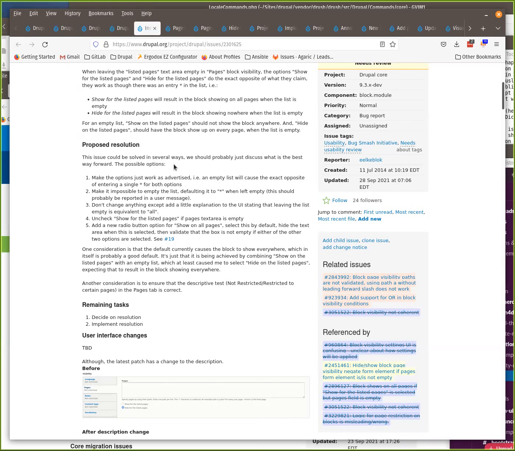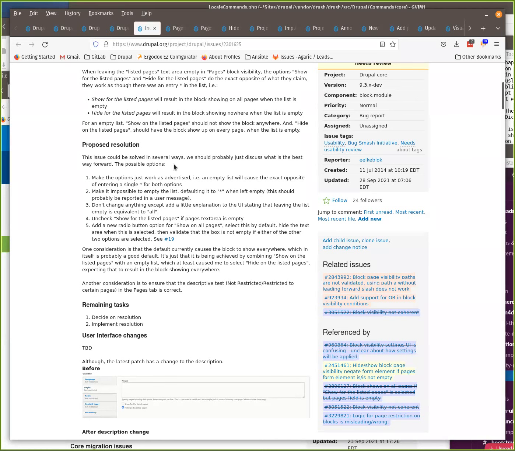And option 5, add a new radio button option for show on all pages. Select this by default, hide the text area when it is selected, then validate that the box is not empty if either of the other two options are selected. See comment 19.